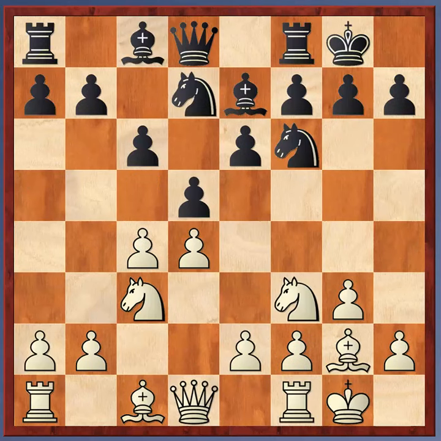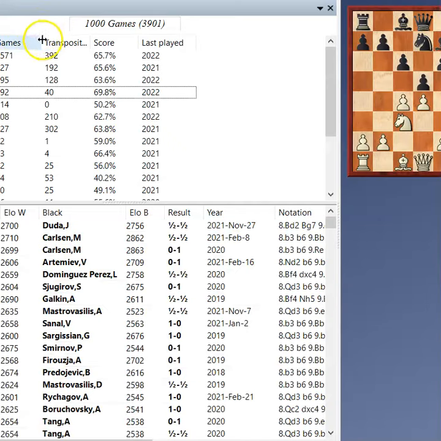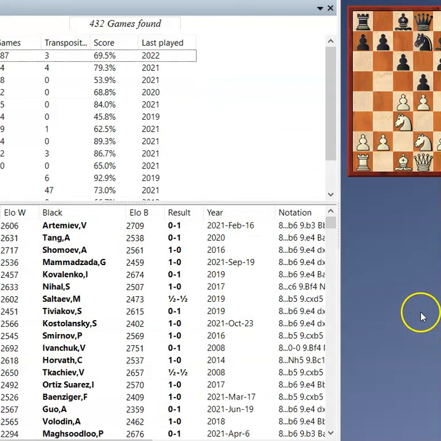Yeah, this knight d2 move. I'm actually curious who has allowed this. So, knight d2 has been played by some pretty high-rated grandmasters. I'm sure most of these are blitz games or rapid games. And actually, a lot of grandmasters have also had this position with black and have not played b5. So you can probably see some of the names here. Like Artemiev has played b6, Andrew Tang has played b6.